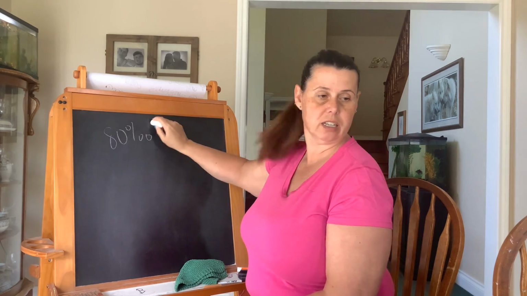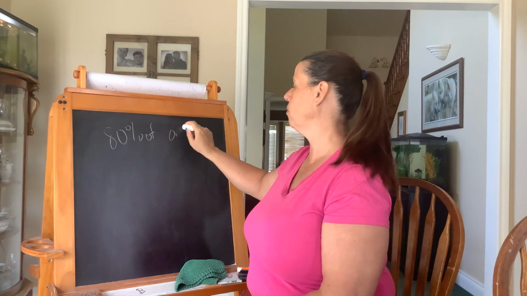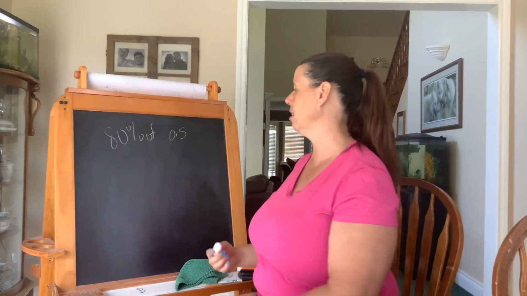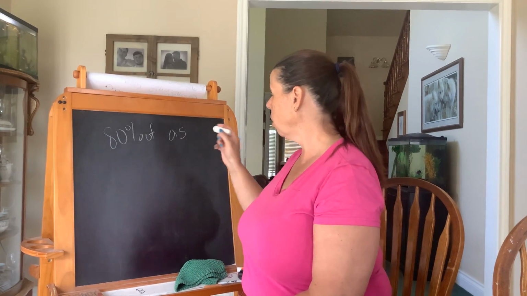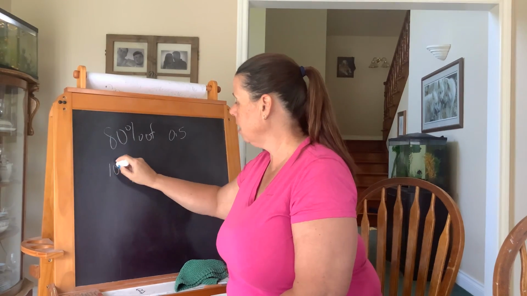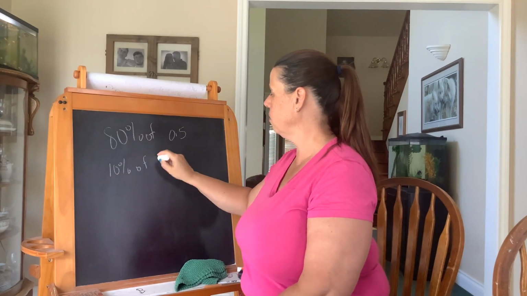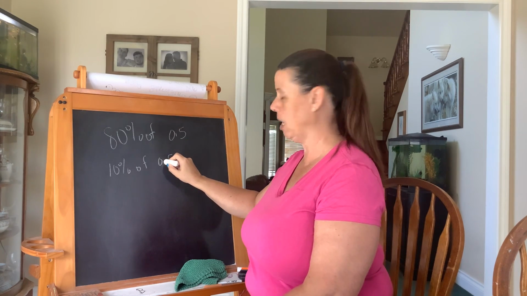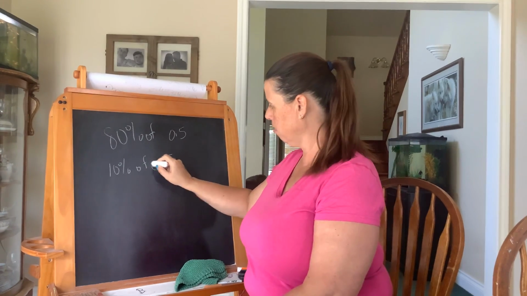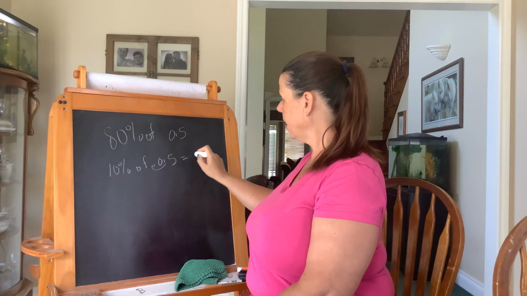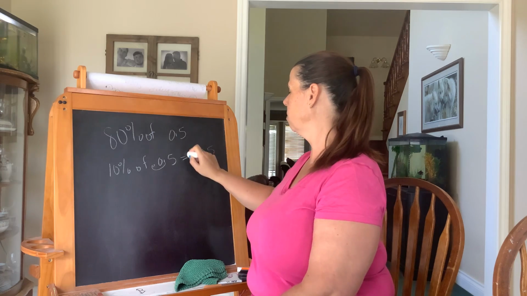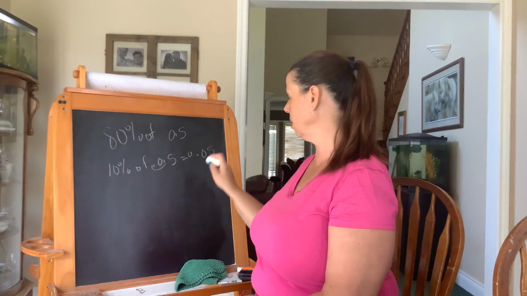80% of 0.5. Oh, they think they're so tricky starting us out with a decimal in it, but we got this. All right. So we need to figure out 10% of 0.5. Okay, I can do that. Pencil on the decimal, skip one place, because there's 1 0. And I get 0.05. We could put a 0 in front just to show that the decimal's there.